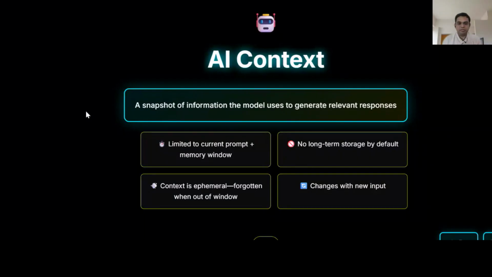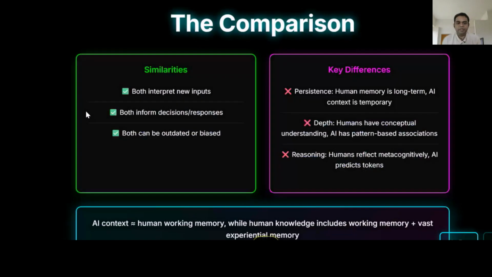That is very much with AI also. It will change answers with new inputs. So there are some similarities in how they interpret the inputs. You can think of AI as very smart, very intelligent, but it has a context window. That means the knowledge and memories which it can access are limited.